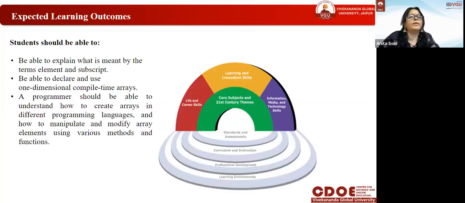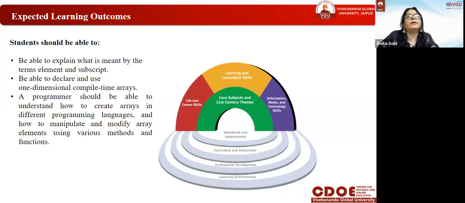Why do we need an array? If you want to store multiple values of the same data type, there are two ways. One way, from what you have understood so far, is that you can declare different variables of the same data type and store the same data type values in different variables. Suppose, for example, you want to hold the marks of 50 or 100 students, what would you do?